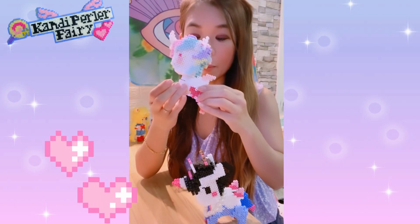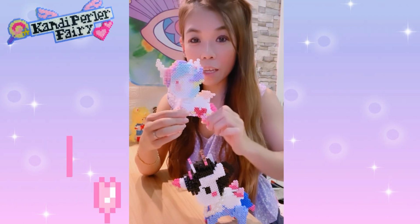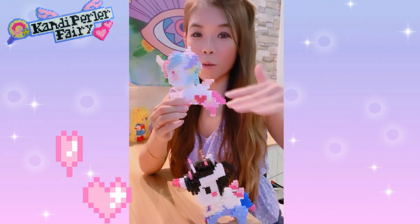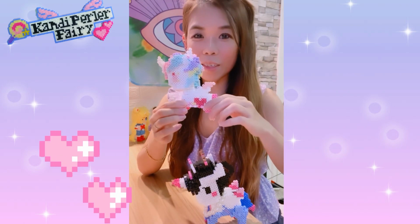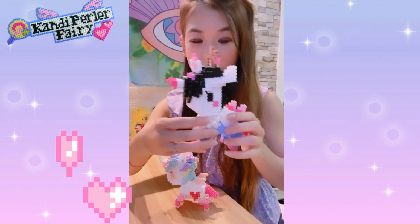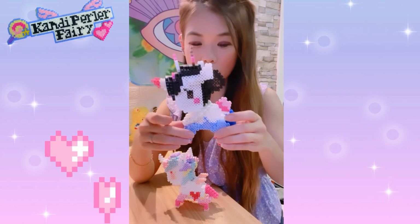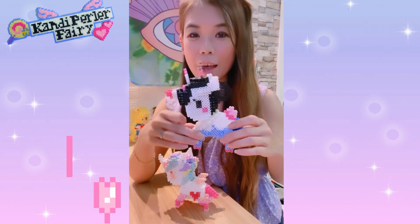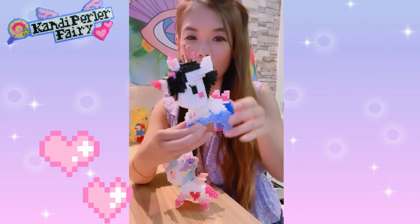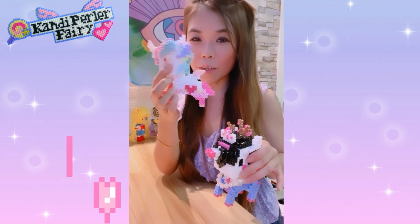I hope that with the pattern, maybe you can modify it to another Tokidoki that you like. But if you want to build this one, stay tuned on my Instagram, because I just built this one and I don't have my own pattern yet, so I'm gonna find out what I'm gonna do and I'll let you know. But today, let's start with this Unicorno Tokidoki.